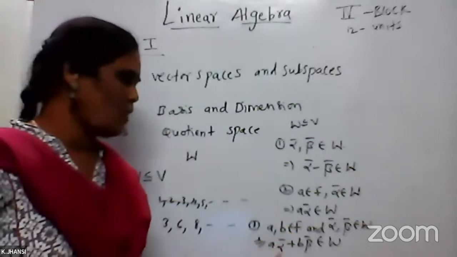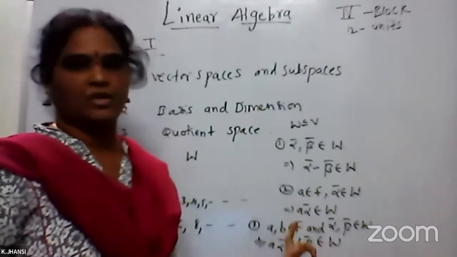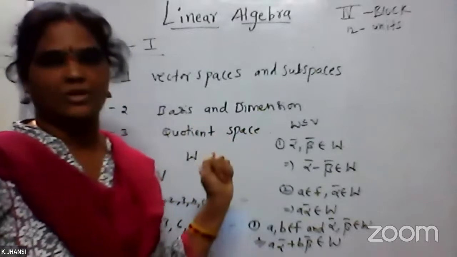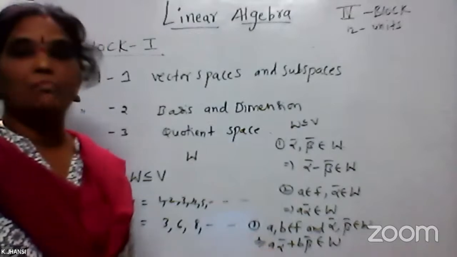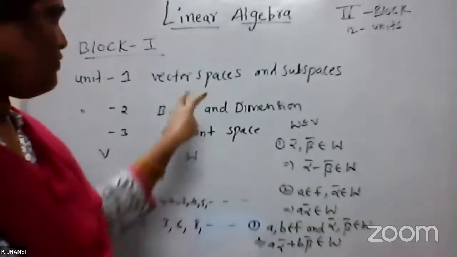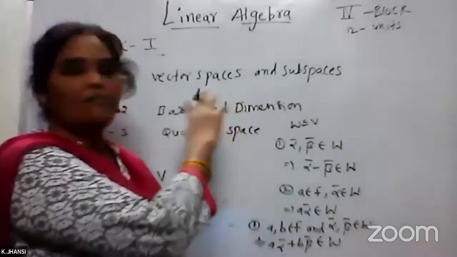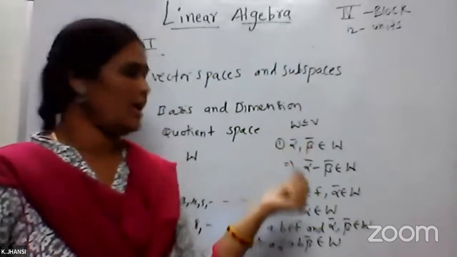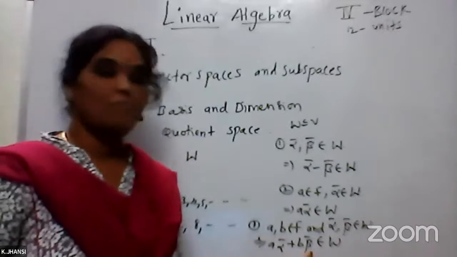If you show that only the single property is satisfied, then also we call W a subspace. If you do some problems, then you can understand the concept of what a subspace is. So the theorem is the necessary and sufficient condition to show that W is a subspace. The proof of the theorem is there, and for vector spaces, they will ask this definition for 5 marks: define vector space and give some examples. For subspaces, you will get only the definition, but the theorem, A alpha plus B beta belongs to W, you will get for the 10 marks questions.